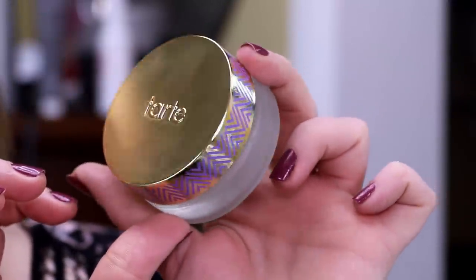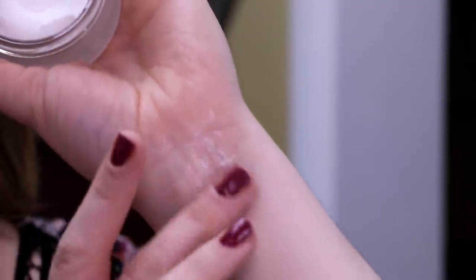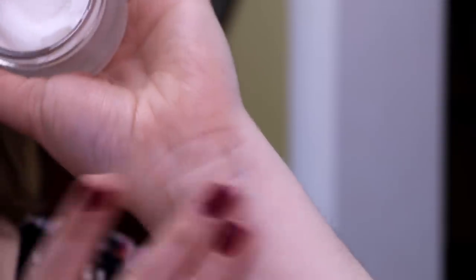So I went ahead and gathered some of their products and we're going to dive into the first one, which is actually a moisturizer. I did already put this on my face and I have some information. We're going to start on the website because I did purchase all of these from Ulta. And thank God I did because I'll tell you right now, they're returnable. This first one here is the Double Duty Beauty First Step Prep Moisturizer Reset Cream. Wow, that's a mouthful.